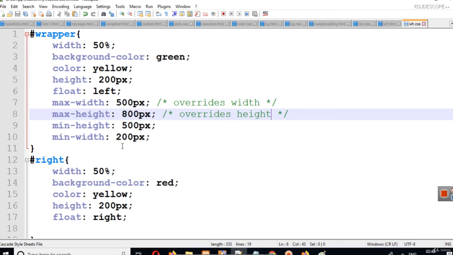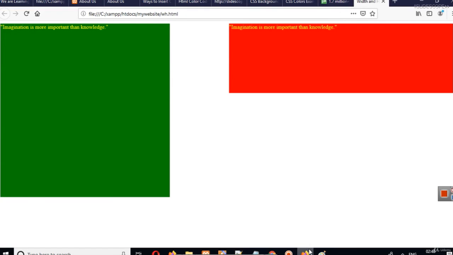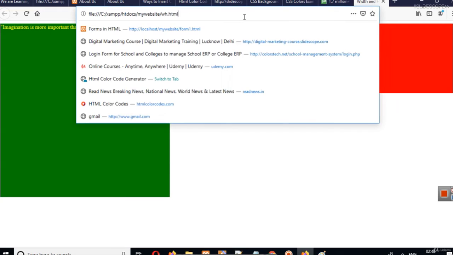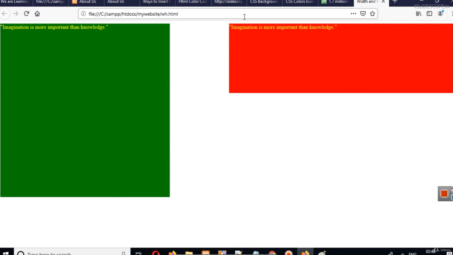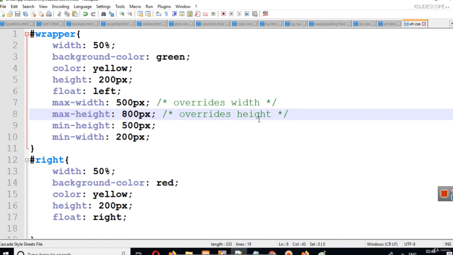And I have also given an example of how we can create columns in our page. To create columns in our page you have to simply consider this particular property which is called float. Create two divs, set them a width of 50% each, set them some height.